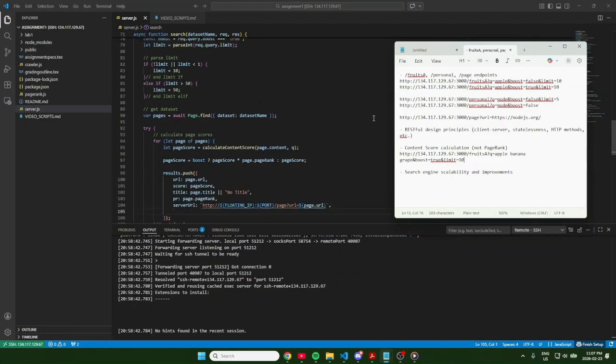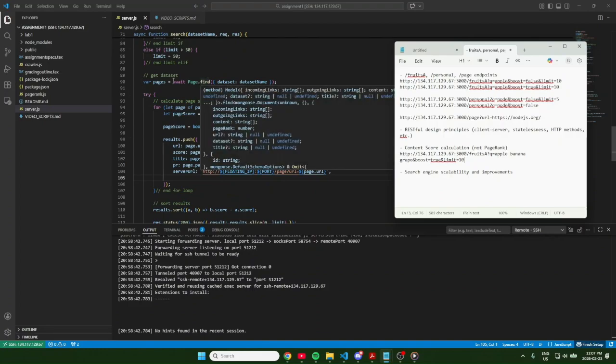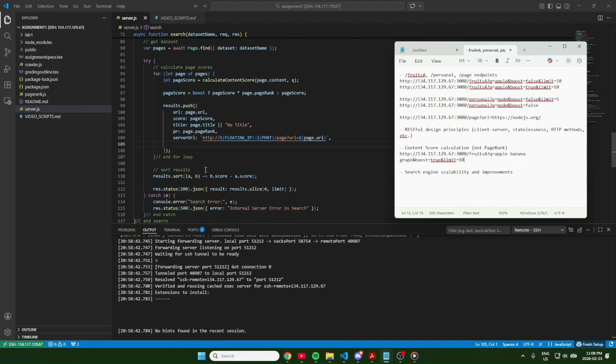However, this falters if we want to add more pages to our dataset. If we want to have 1 million pages, this fails very quickly, because we'd be loading 1 million pages into memory, then going through every single page and calculating the content score for each, which is not efficient at all. If we want to scale this up to a bigger search engine, we would have to start looking into indexing or using a library like Elasticsearch, which means that the server will not be calculating the content score within itself. It would be stored in the database directly, which would be a lot more efficient in terms of data retrieval. That is it for me.